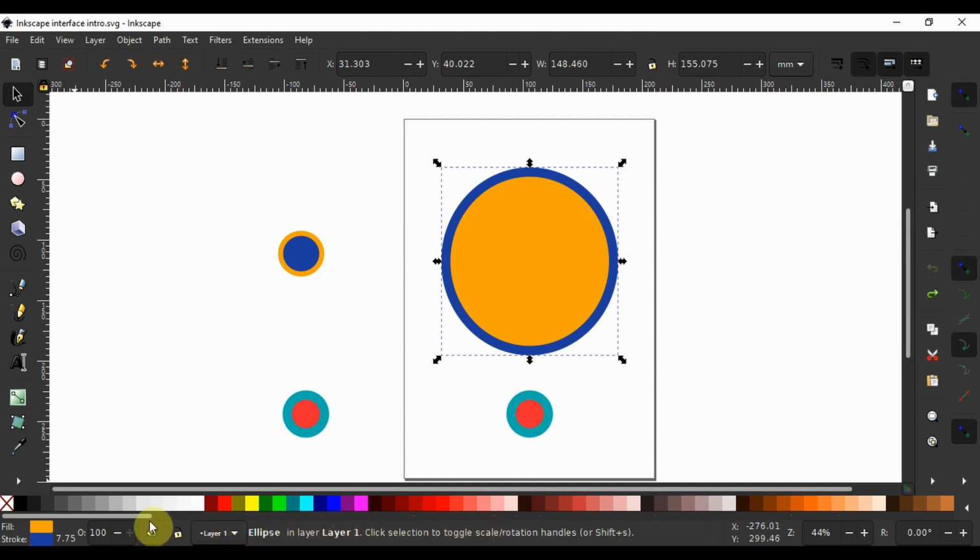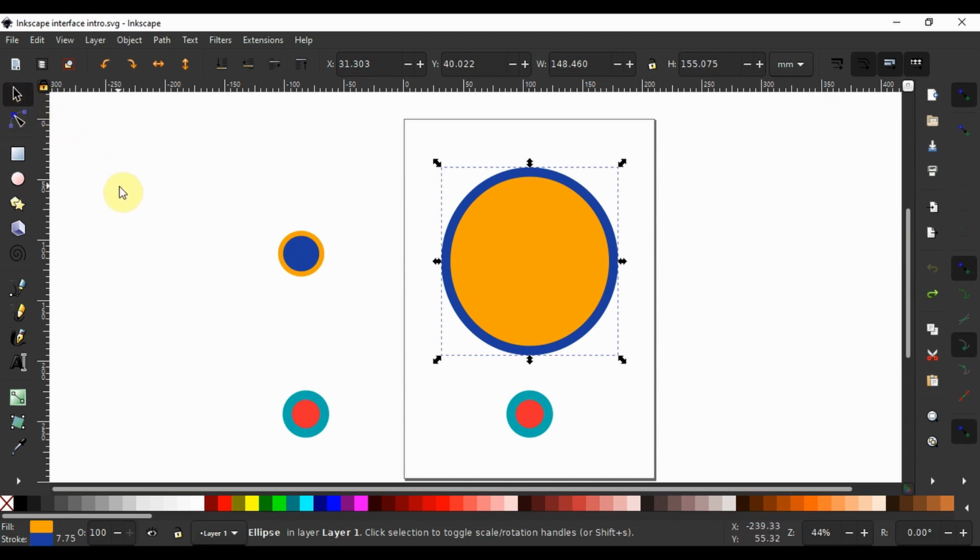On the far left of the status bar, we see the fill and stroke color. At the moment, we can see that the fill color at the top is yellow-orange and the stroke color at the bottom is purple-blue. The fill is the inner part of the object. The stroke is the outline. If I select an object on the canvas, the status of the fill and stroke colors will change. To do this, I will first need to call or choose the Select and Transform tool. This is the first tool on top of the toolbar that looks like an arrow.